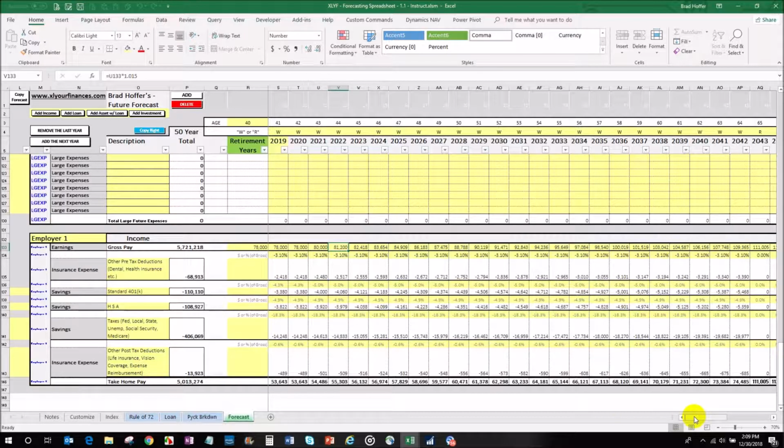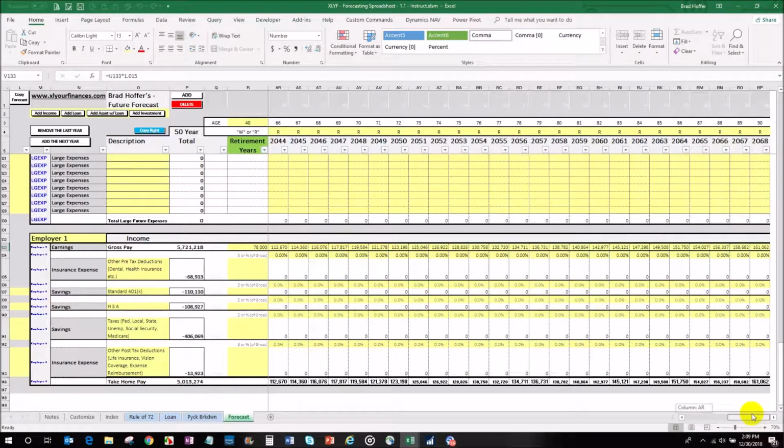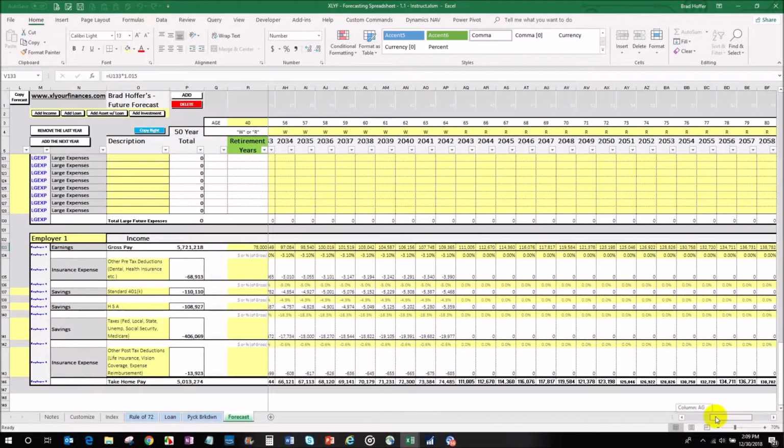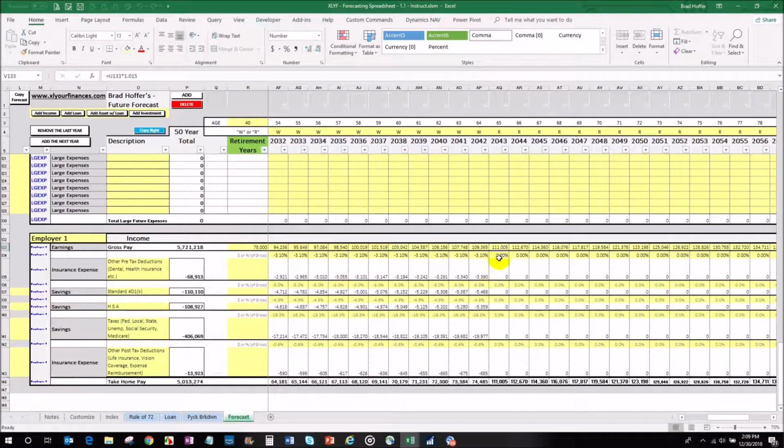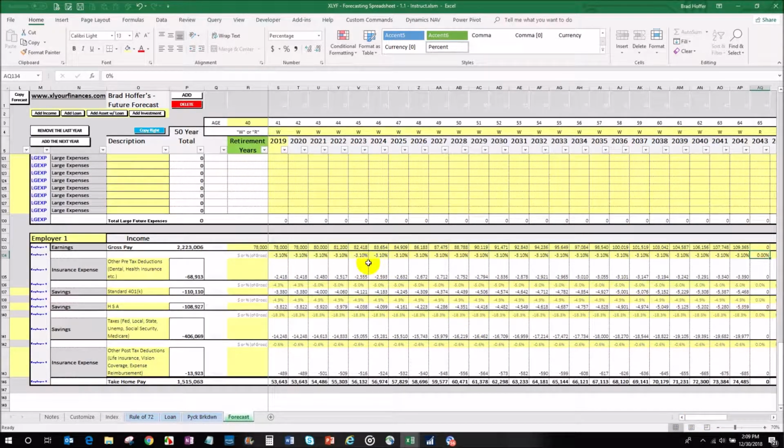Now you have to be careful when you hit copy right, it goes the whole way to the end. Because I had zeroed out these percentages, it's no longer taking out any taxes, and you can see it's continuing this income. So again, you make a change and you hit that copy right. You have to be careful because it carries it the whole way. The other thing is I put that 1.5% increase.